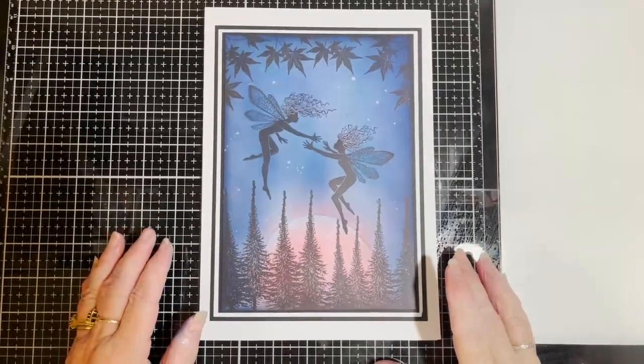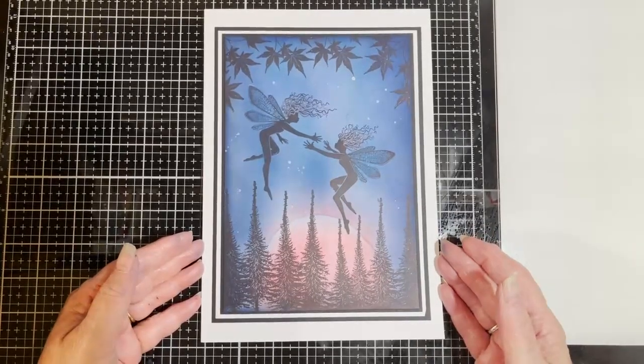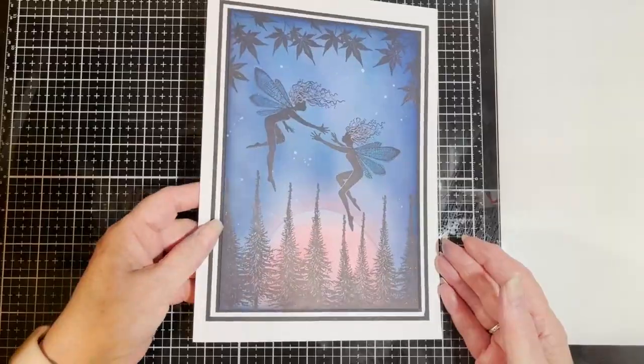Hello everybody, today I'd like to share with you how to make this card that I made for last month's challenge, which was Midnight Magic.